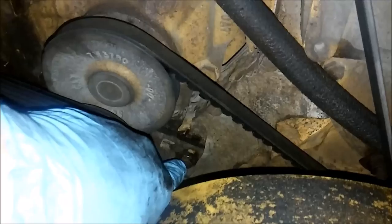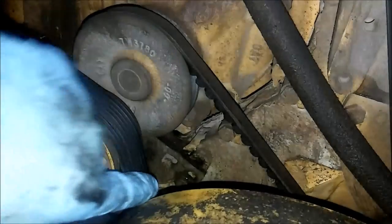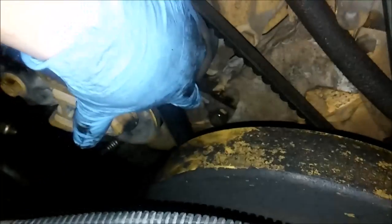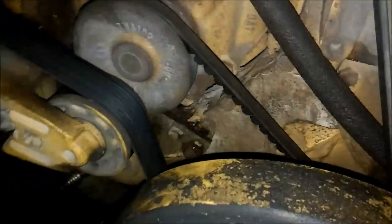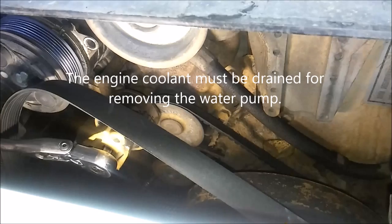So you have to loosen the belt tensioner for the V-belt separately from the serpentine belt, if yours has the V-belt. And it's done by these two 13 millimeter headed bolts. And also the lower radiator hose goes into the water pump, and you'll have to loosen and remove that.